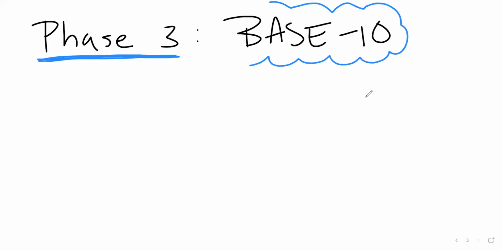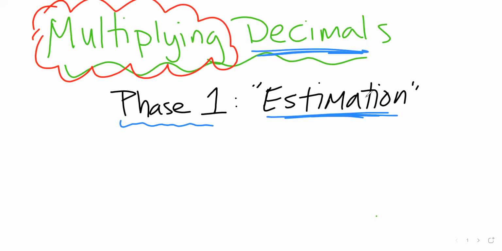Remembering that base 10 is a helpful tool and that it's here to make things simpler and not actually overcomplicate our lives. And I think often when we forget that, we get a base 10 type problem that we do in a more complicated way. So let's move back to phase one and talk about this estimation strategy.